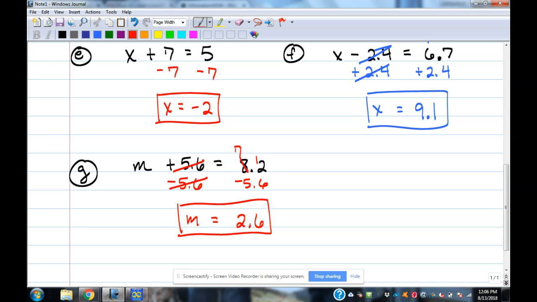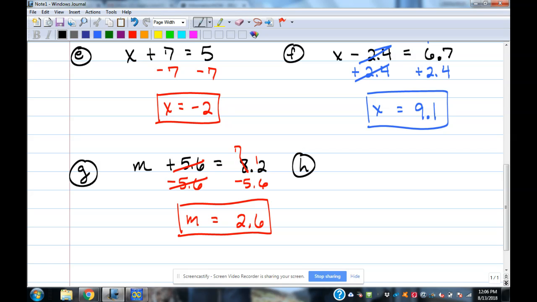The more you make yourself do things without the calculator, the better you're going to be at math and the better you're going to be at algebra. Even though this is just basic adding and subtracting numbers, we're going to get to where we're putting letters in everything. So being able to do things without a calculator is always a good thing. Try your best to only check yourself with the calculator. You try it without the calculator first, and then you can check yourself with the calculator. So be careful of that.